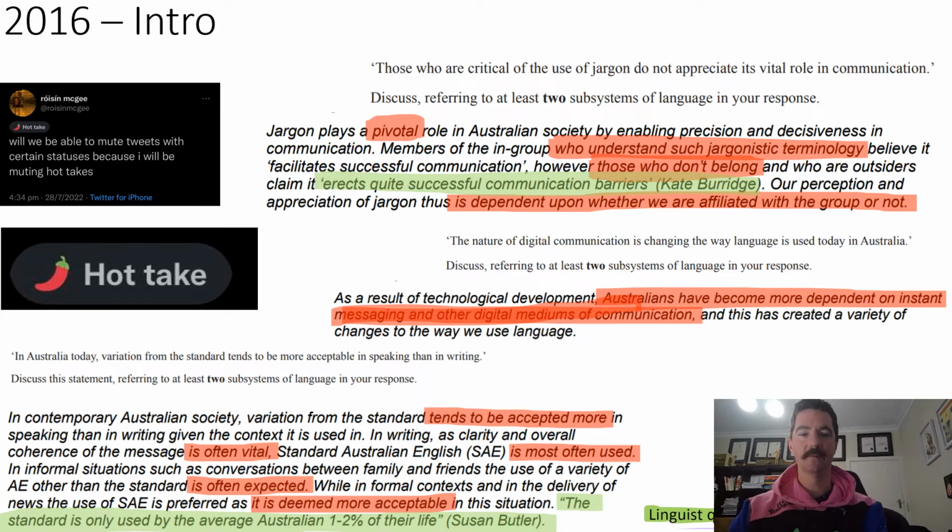And again, you can see linguist quotes have been sort of interwoven into there. Obviously, it's better if you can embed it as they've done in the one up the top here, and the one down the bottom just sort of drops it in at the end, which is perhaps not as fluid as it could be, but still it's likely better than most because it has a linguist quote in it.